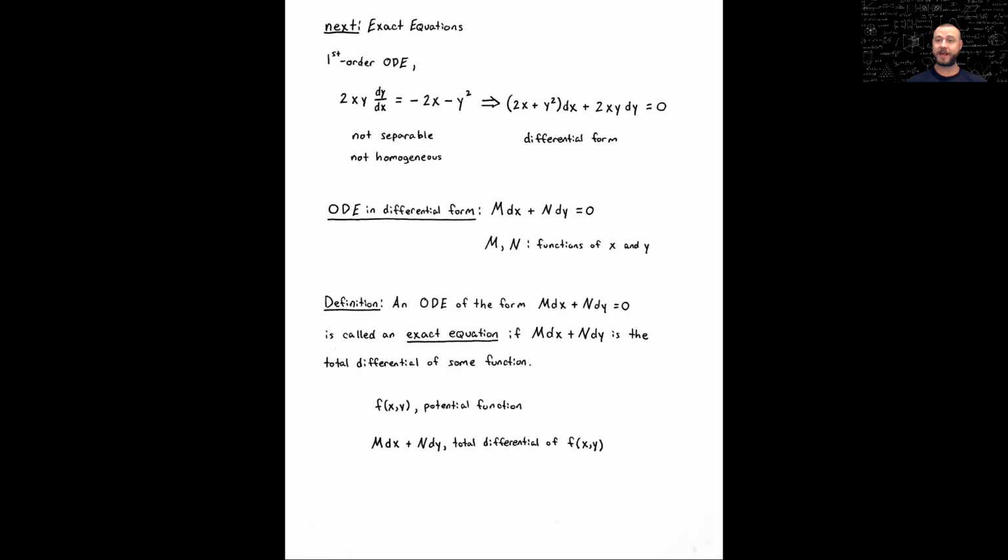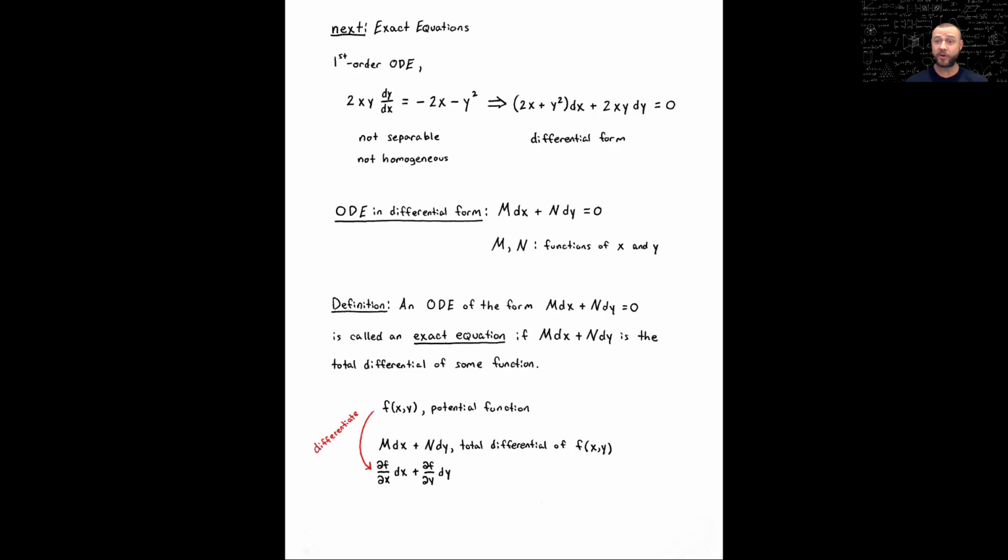Well, if we have a function of two variables, which we call the potential function, that'll make sense when we relate this to a Calc 3 topic in a little bit, what we want to be able to do is take this function of two variables and then calculate the total differential of that to get this differential M dx plus N dy. Now if we start with the function of x and y at the top there, and we actually calculate the total differential, remember we calculate the x and y partial derivatives of the function, multiply by dx and dy, and then add them together.